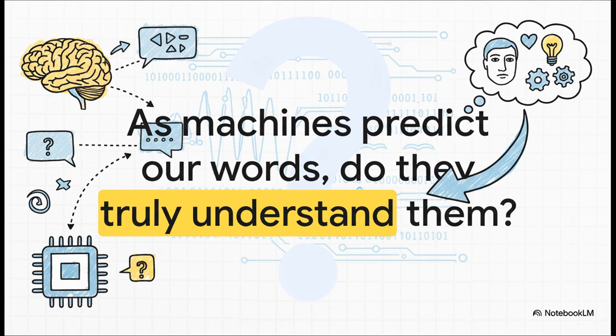And that leaves us with one final and really fascinating question to think about. We've seen how machines can deconstruct and predict our language with just stunning accuracy. But as they get better and better at predicting the next word, are they actually getting any closer to truly understanding what we mean? That's something to chew on.